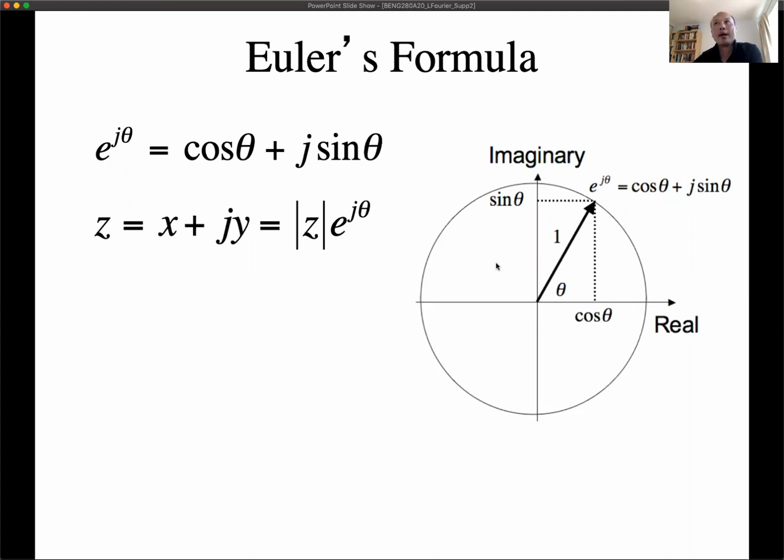if I represent the real and imaginary parts, as we do typically for complex numbers, then the theta is just the angle between this complex vector and the x-axis, okay? So e to the j theta has the magnitude of 1, because cosine squared theta plus sine squared theta equals 1. And then it has an angle of theta, all right? So hopefully this is somewhat familiar to most of you from probably trigonometry in high school.